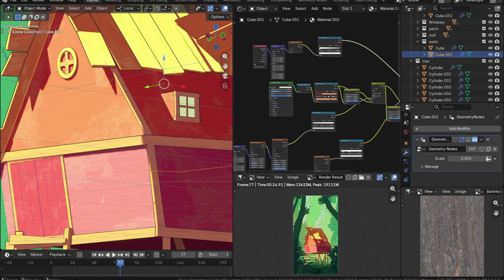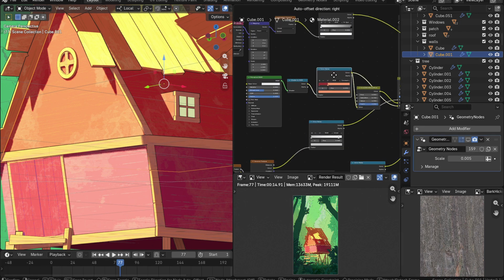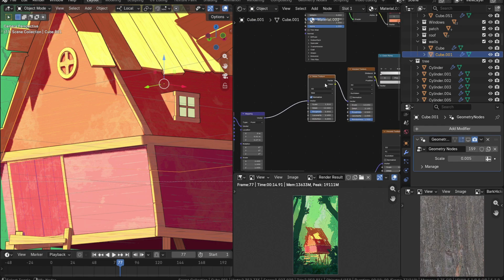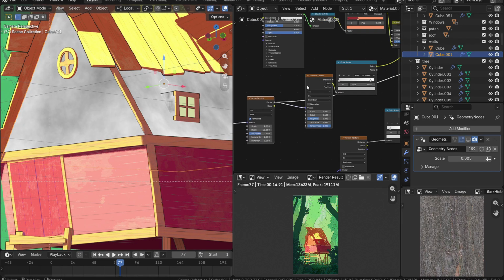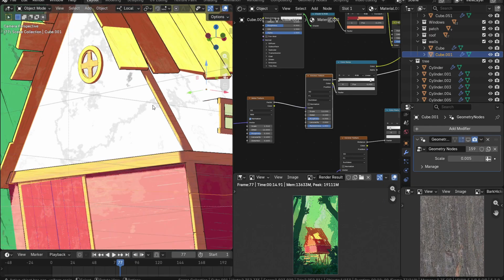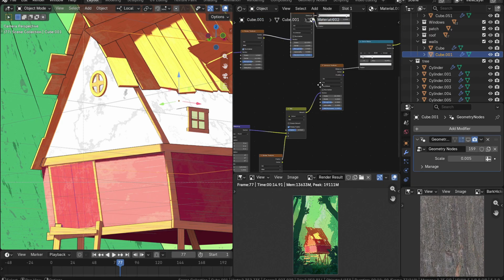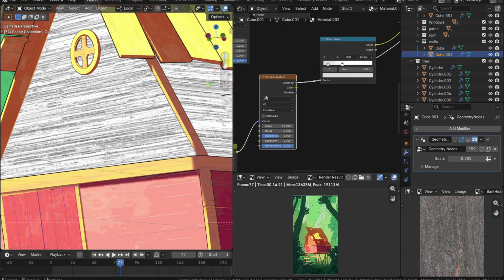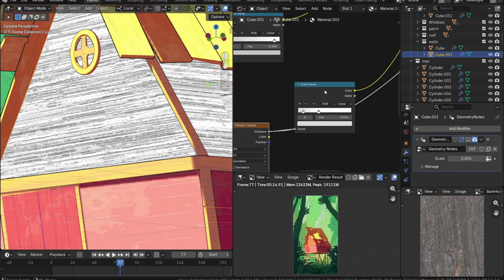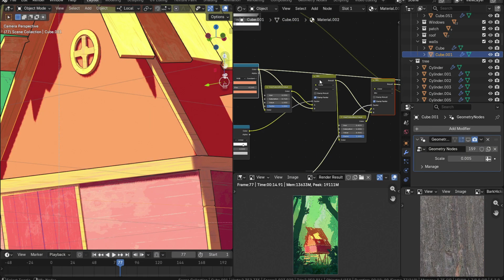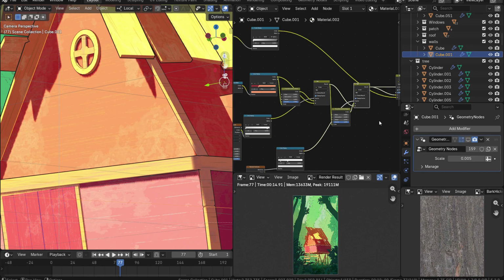I did something similar for my main house also. On top of the flat color that I selected, I created two more masks for the variations. The first one I used the noise texture and I run it through the Voronoi texture, so it will create this worn out kind of a mask. And then another one I just used the Voronoi texture and then I just pull one of the coordinates so I can get these lines out of it. Then I used these two textures to create certain variations from the main base color.